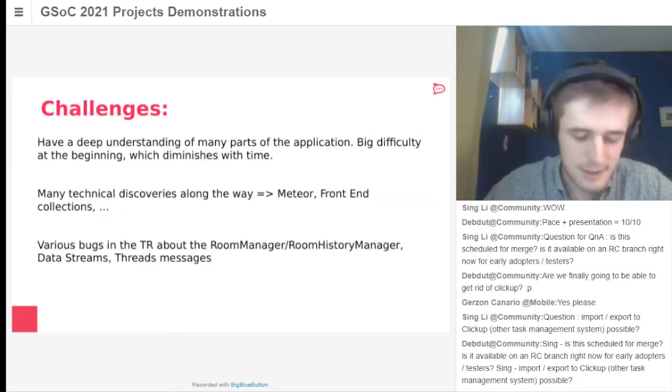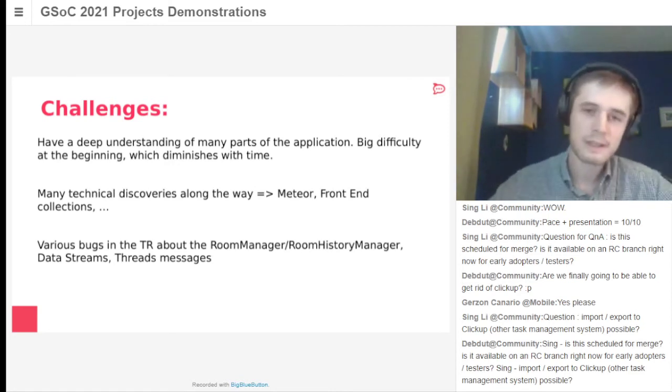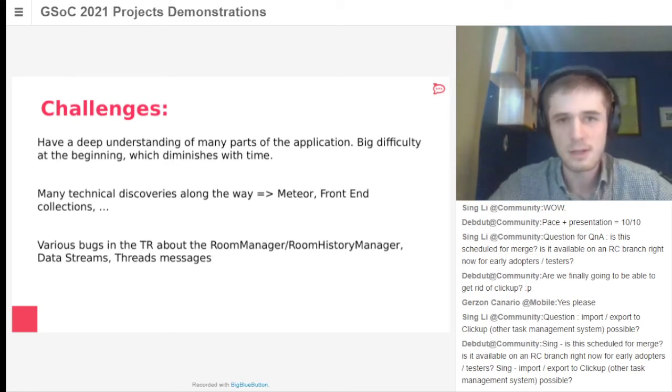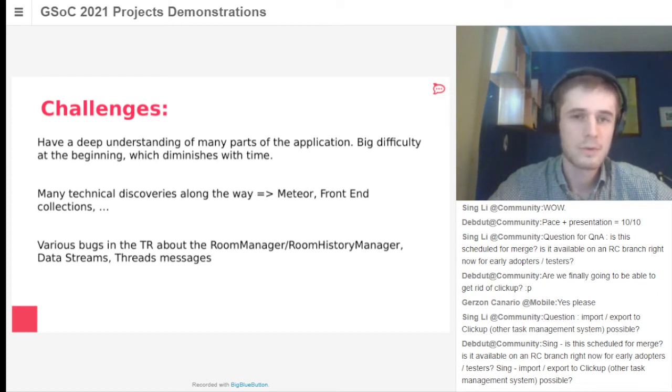After that, this task room project was, for me, at the beginning of the GSOC very difficult, because I had to learn a lot of new things and the code base was very, very huge. I took some time to understand really deeply some functionalities of the code, like for example the room manager and the room history manager.